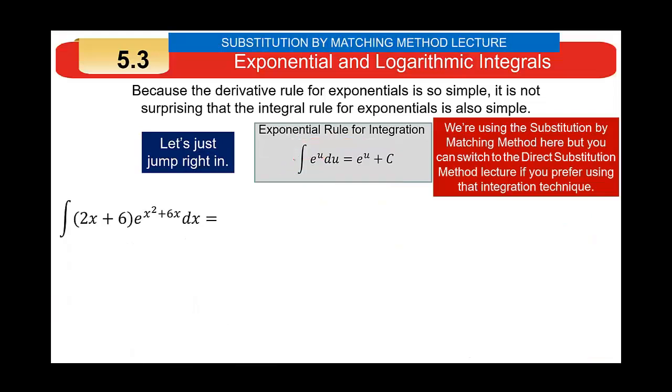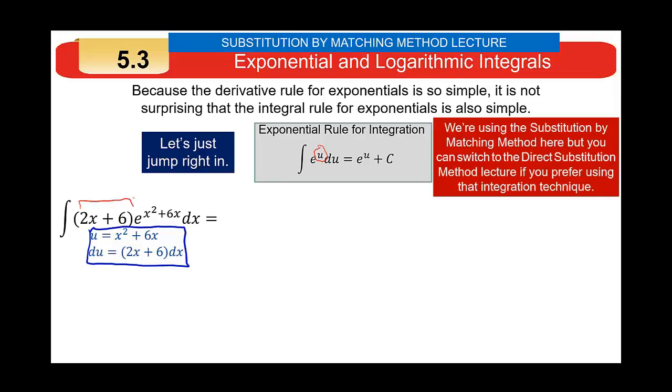How about this one? The integral of the quantity 2x plus 6 multiplied by e to the power of x squared plus 6x. Again, the problem sort of tells you what to do to get started. U is going to be the exponent on the e. So that tells me immediately I need u to be x squared plus 6x. The differential is the derivative of u times dx. So the derivative of x squared is 2x and the derivative of 6x is 6. You need those parentheses though, so the differential du is the quantity 2x plus 6, you need those parentheses, times dx. And that's exactly what we see up here.